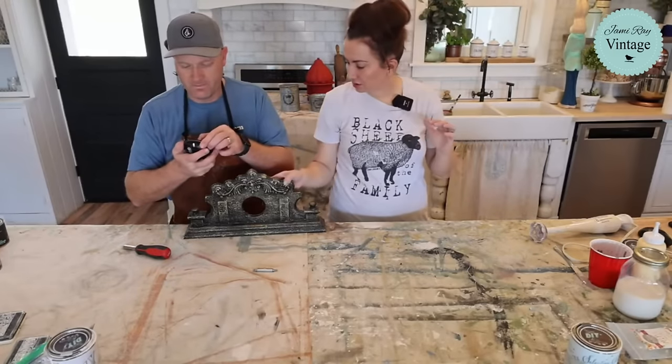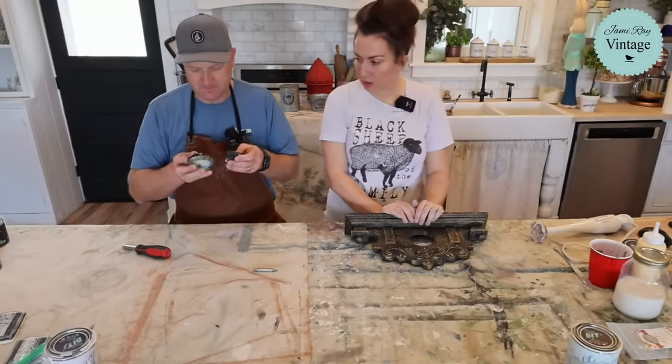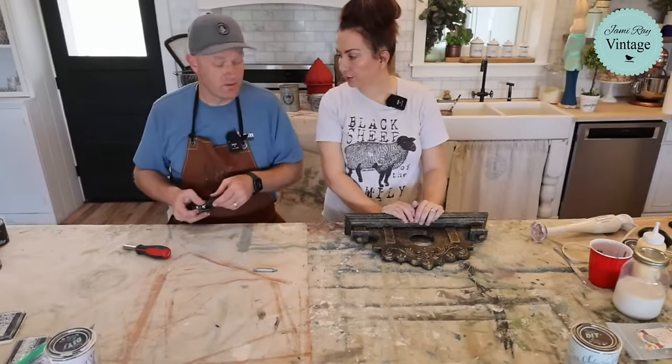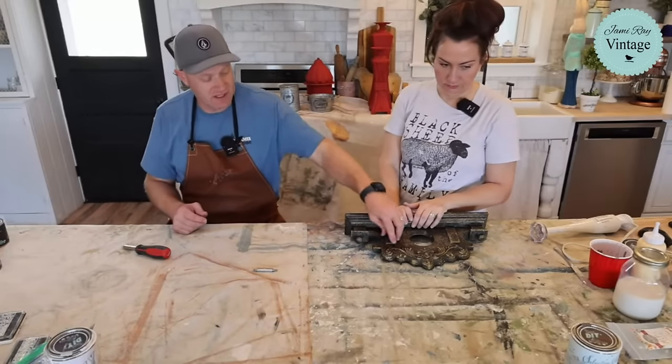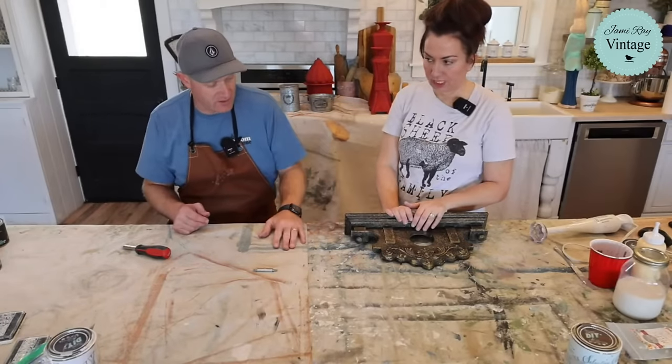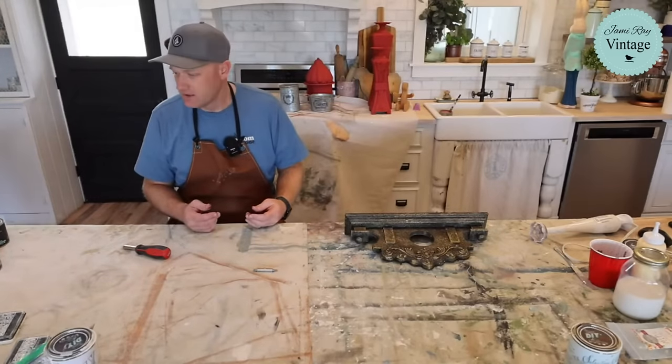Yeah. All right. What do you want me to paint this whole situation? Whatever you want. You could even go white and distress that back through because this is kind of like a good brassy bronze color underneath. That is true. Just kind of dark and heavy. I think I'm gonna go DIY white so that way I can white distress.